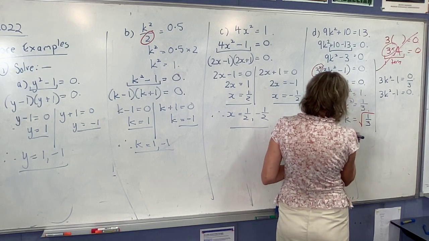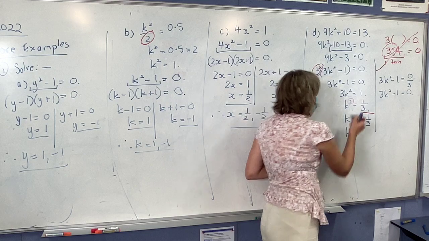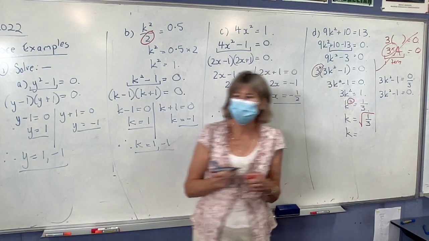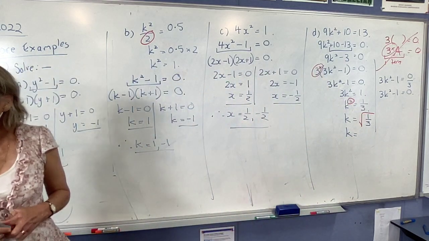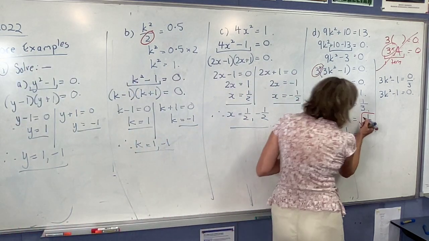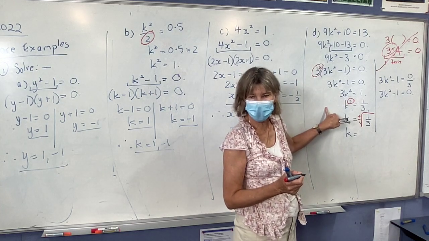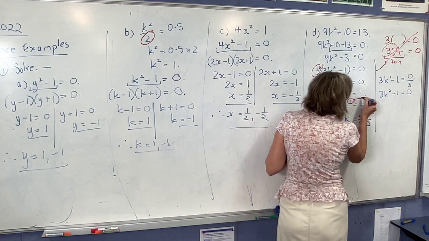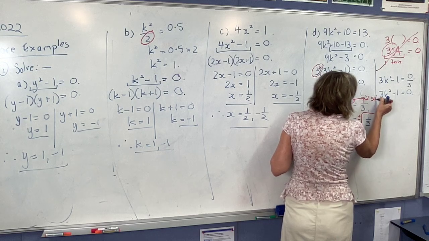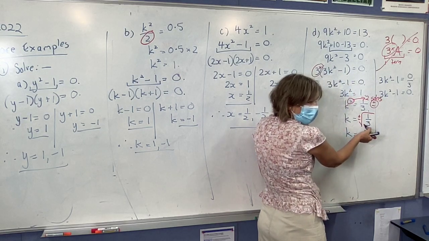Are you missing anything yet? Can anyone see anything missing in what Jack just told me? Peter, what do you think? It's a plus or minus. So you've got to be very careful if we are in this situation where we have to do it like this. If you've got the squared there, you know you're going to end up with 2 solutions and they'll be plus or minus. So make sure they're in there.